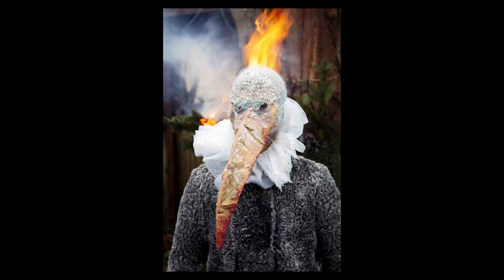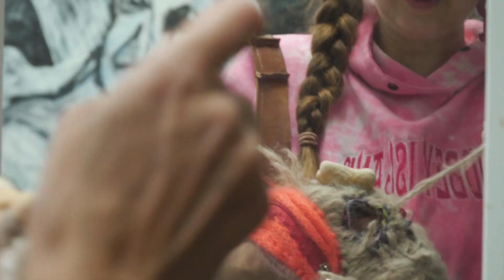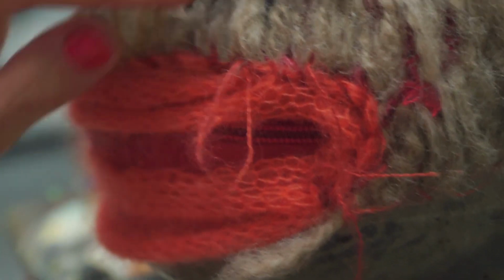And then I made the first mask, which was a beak, a long beak made from paper mache. And then I started doing loads. I guess because I knew how to knit, and it was an easy tool, an easy thing for me to knit a mask.